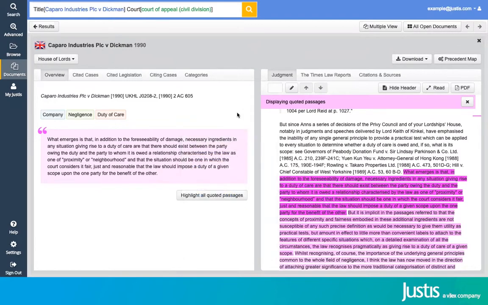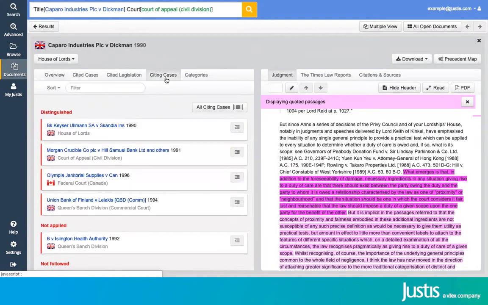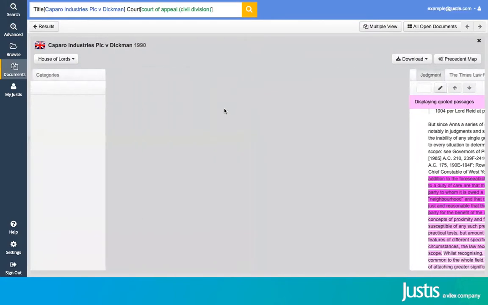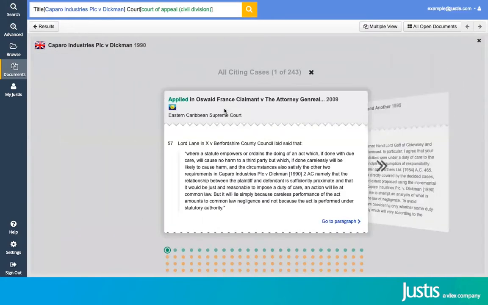The next feature that I'll be showing you will be within the citing cases list over here. If you click into this All Citing Cases button, we will load up a preview of every single case which has subsequently made a citation to Caparo v. Dickman. And it will show us exactly the treatment type within this as well. This is particularly good for cross-jurisdictional research, seeing as you can see citations from all across the Commonwealth, regardless of your account subscription.